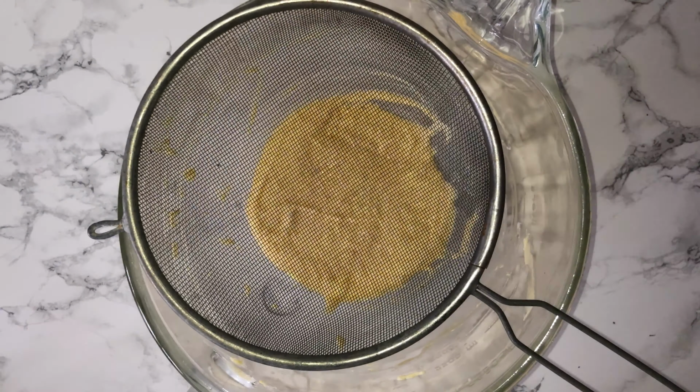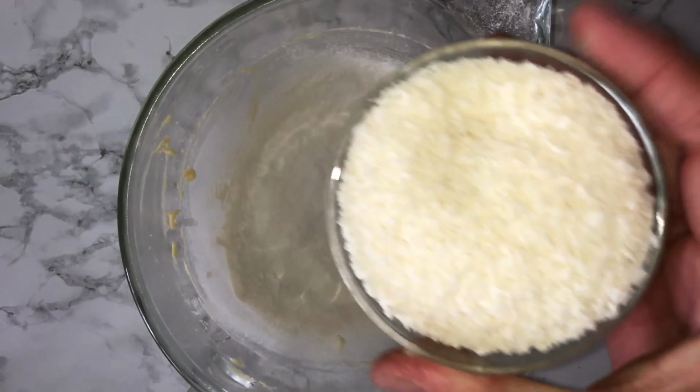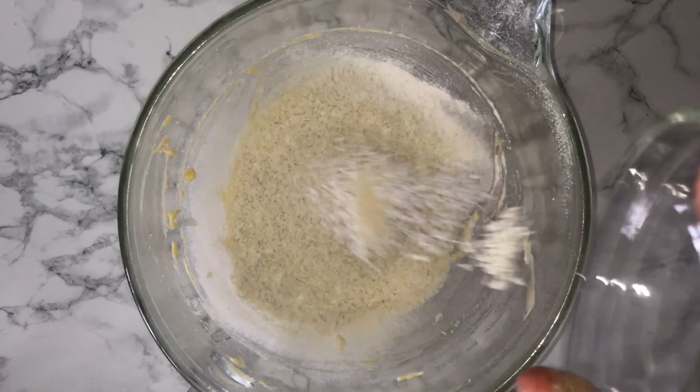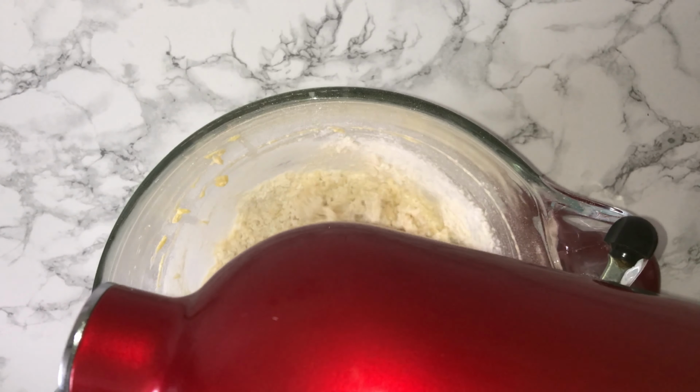Next you will want to add your dry ingredients, passing them through a sieve first just to remove any lumps that may be in the mixture. Don't forget to then add in your desiccated coconut as that won't pass through the sieve, and mix it on a low speed to start with, working you up to a medium high just until a cake batter has formed.